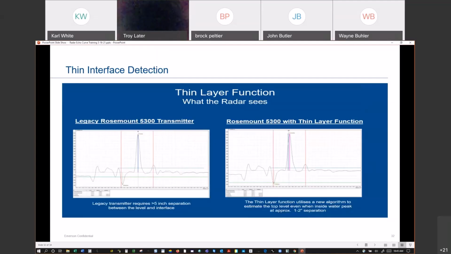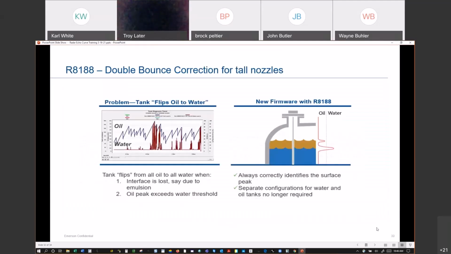And then also, didn't this latest firmware get rid of that echo problem on the water tanks? The double bounce. Yeah, that's right. So that double bounce problem's been fixed too. If you do the oil and gas configuration, you're perfect. The thresholds are perfect because you don't have to worry about raising it to avoid the double bounce. You still could have that emulsion problem, but we set the interface threshold from the factory at 1800, so that's usually pretty good. If you're going less than that, then you really have a bad emulsion like you showed earlier in your plot.